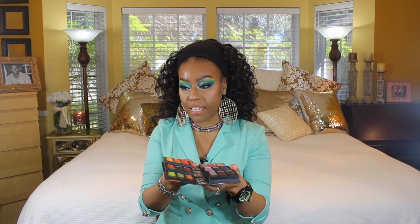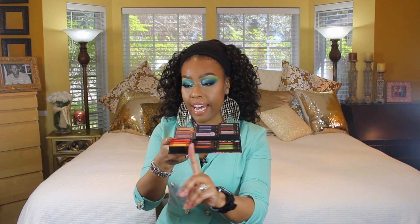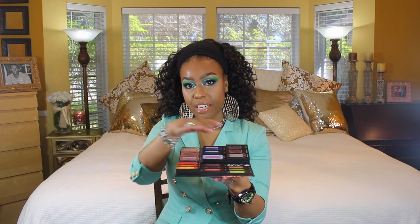All right, so I have another Melt eyeshadow palette, and this one falls under the category, I think, of uniqueness. I don't necessarily know how functional it is, but this is the Impulse palette, and it is very big and bulky, not very pretty. In fact, it is kind of leaning on the unattractive side, but it is unique in that each palette or each side kind of has stair steppers. It's kind of made in stair steps, okay?